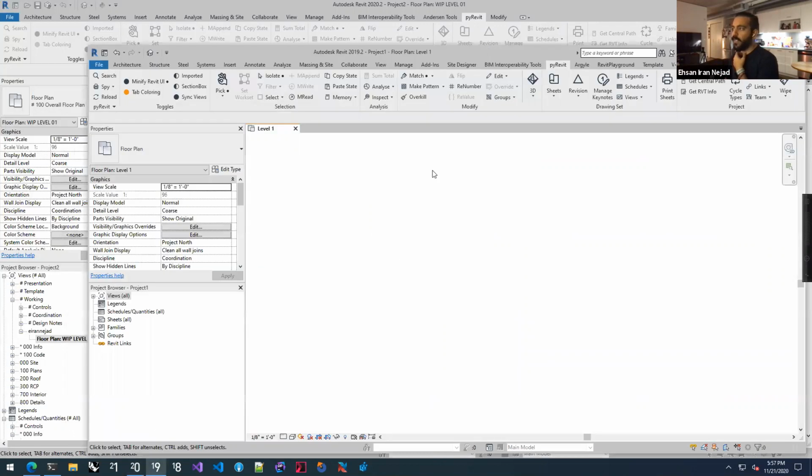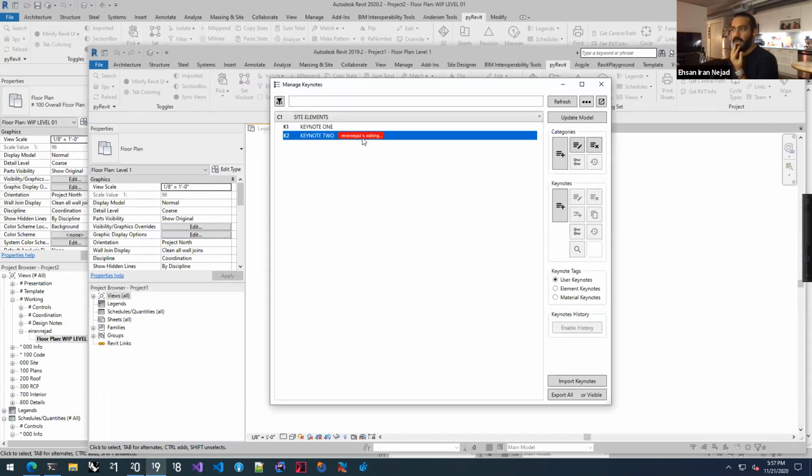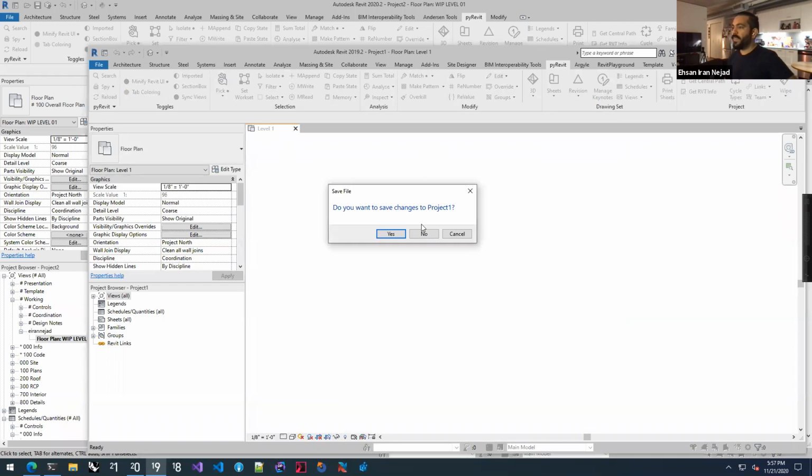If I go back to 2019 and open the Manage Keynotes, you see that my name is editing that keynote. So it's sort of like can work together. The edit keynote is disabled for me on this one until the other person makes that change and commits that change to the source file. It kind of helps you avoid all these overrides that people do and saving over each other's work when they're working with the Keynote text file. So that's generally how that works.